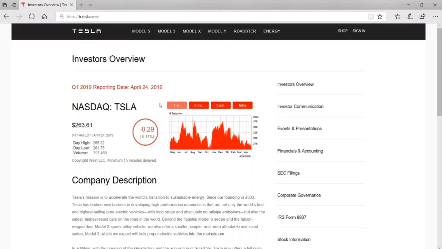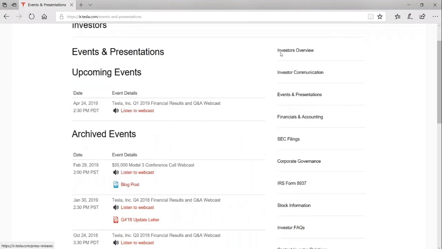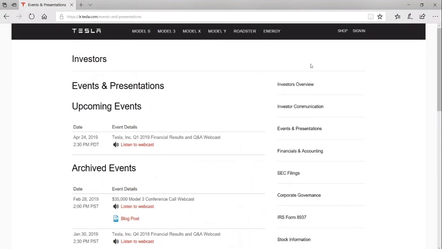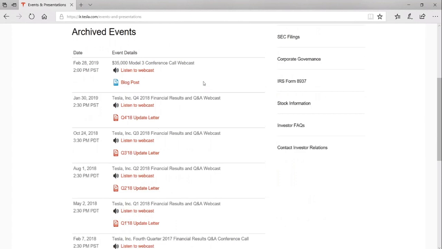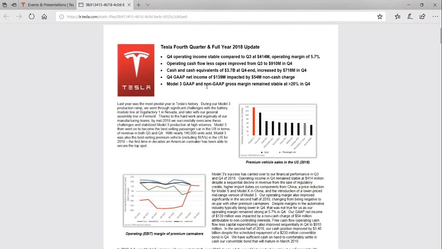If you want to look at previous events and presentations, you can find them here. But if you trade on earnings, I think you do want to get yourself acquainted with the website that you're going to be looking at. So this is the events page, and basically what I open for Tesla is what comes out first. On their earnings page, you'll find the Q4 update letter. And this is where the link that I originally sent went to. So this may be the first thing that you see when a company reports earnings, right?